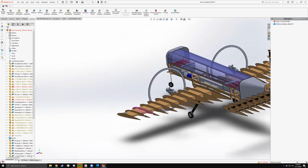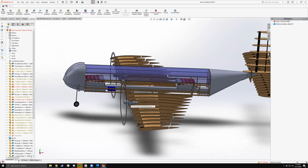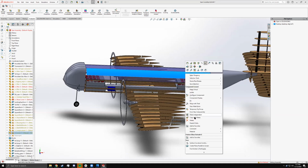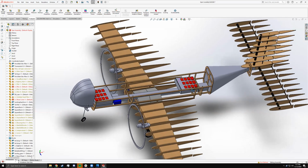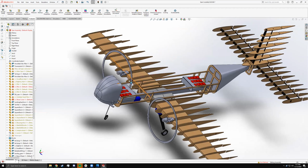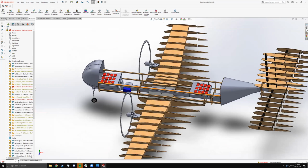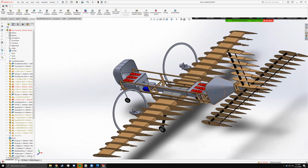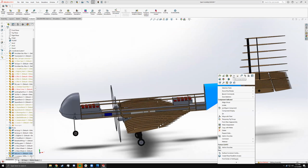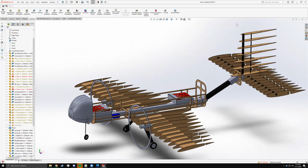So one of the jobs of the structures team will be to integrate our wing to our fuselage box. And if I hide that, you'll see that basically the structure looks pretty simple. You've got a couple stringers. You've got a central keel box that goes down the center of the airframe and then up and into the tail, made of carbon fiber. And we're going to ultimately do a fairly similar design for this year. But Evan, do you want to talk a little bit about the structures?